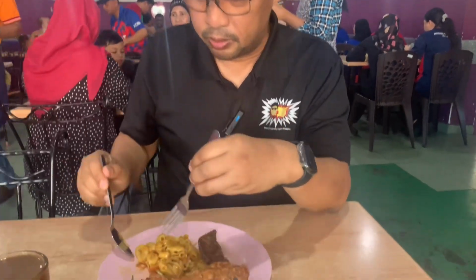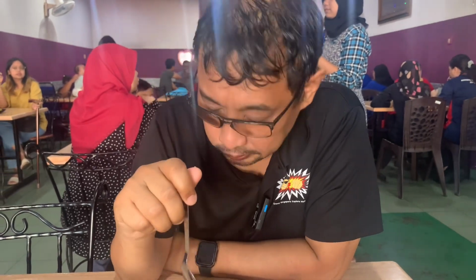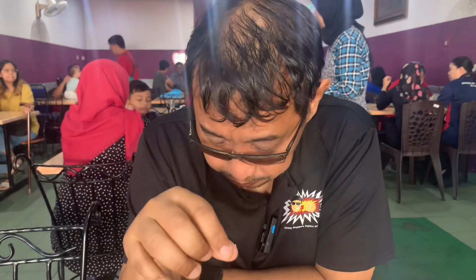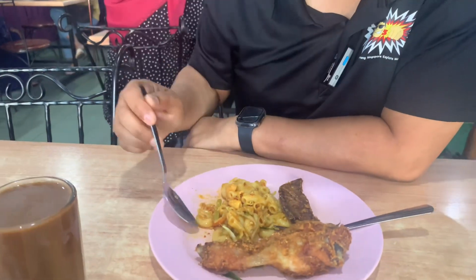Okay, these are the same but I want to try the macaroni. Rasa macaroni dia. I like the way they season this. Just nice. Okay, it's not overpowering. The sweetness, the saltiness is just right. Masam manis dia semua just nice lah the way they masak ni. Simple. Okay, simple macaroni. Korang patut cuba lagi kat sini lah. Sebab tu ramai orang kan.